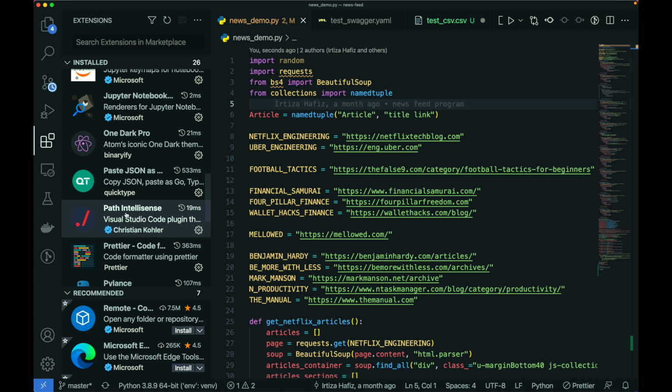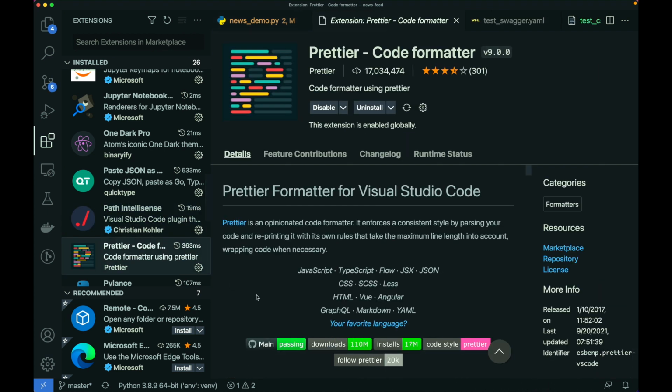All right, so there's that. Prettier is, I think, the most used VS Code extension. It just helps your code look pretty. You don't have to worry about formatting the code. You can just write the code, save it, and Prettier is gonna make it look pretty just by reorganizing lines and moving things around. Very handy, saves you a lot of time. Lots of tutorials are out there on how this works, so I won't get into any more details.